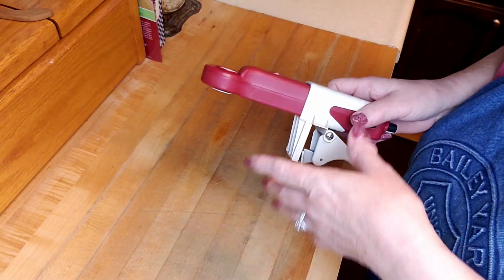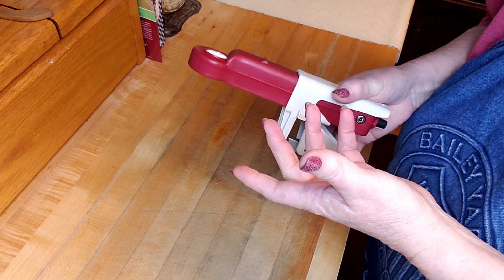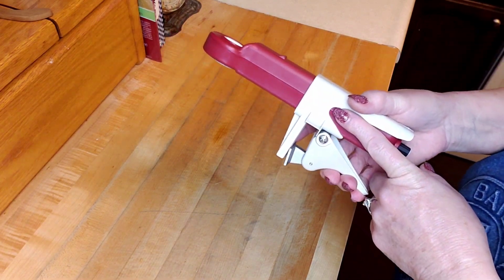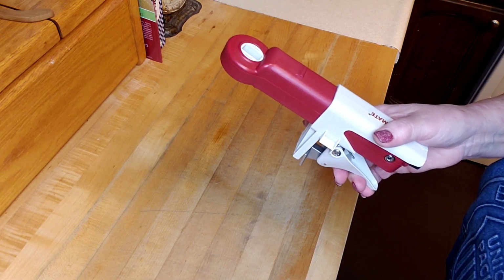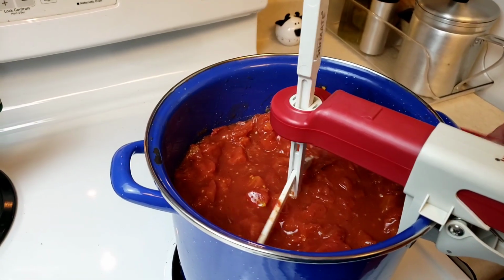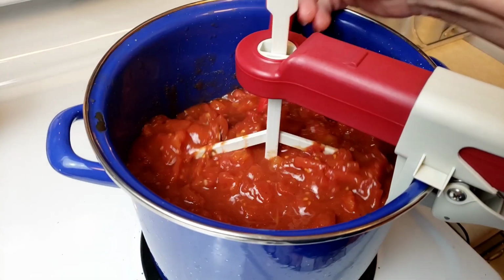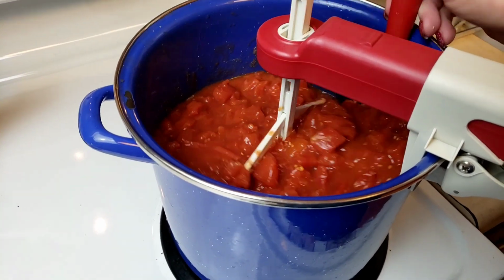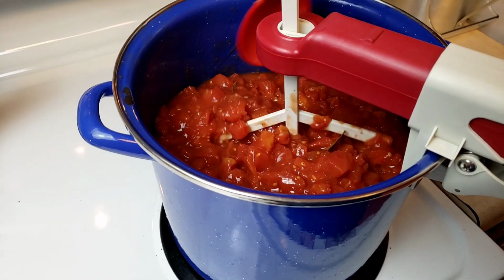And just so I don't forget, it says that it takes about 3 hours to fully charge it, and I feel like that's about right when I plugged it in. But it will stay charged and it will work for 10 hours. So that's super exciting. There it is, stirring away. I love it. This is pretty thick, so every once in a while I will take my spoon and just kind of go in and shift things around. But it is doing a fine job.